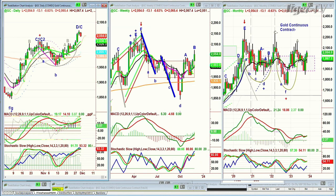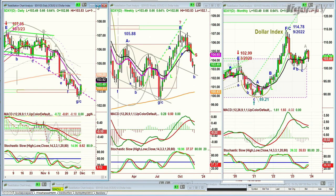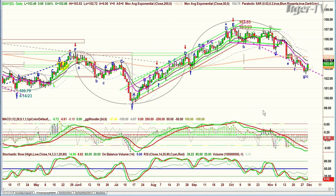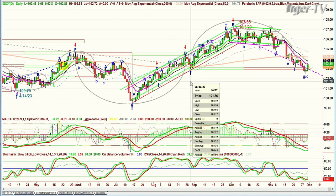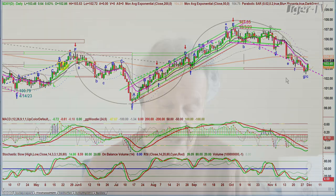So this just says maybe a bit of a pullback, and that pullback occurs exactly when I go to, look at this, as a left side, right side price time match. Within the last 2 days, I had yesterday, click right there. Yesterday is the day that I said the test of the low that was made August the 30th, yep, August the 30th, at 102.94 will tell us whether or not there's going to be a bounce, which I was expecting in the dollar. And the dollar today is up 65 cents at 103.49. Not a big deal, but a big deal in comparison to where it was 2 days ago, technically, where the doji candle allowed it to rally today. Dow's up 274, S&P's up 5.